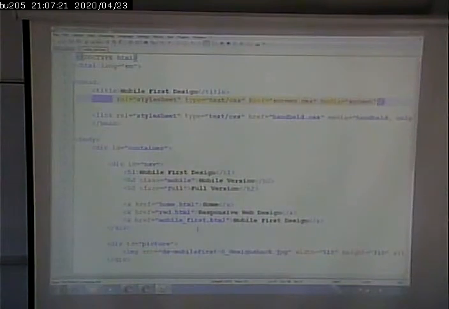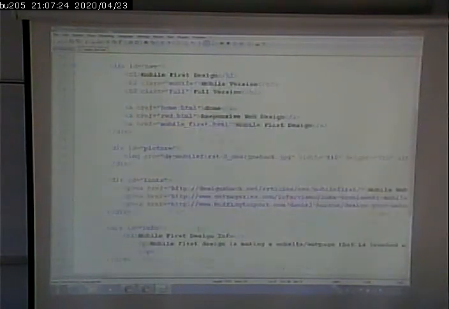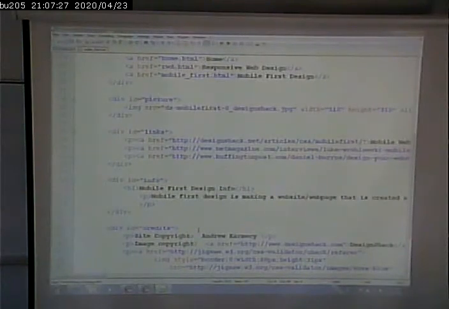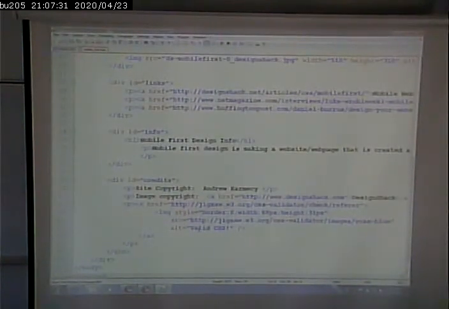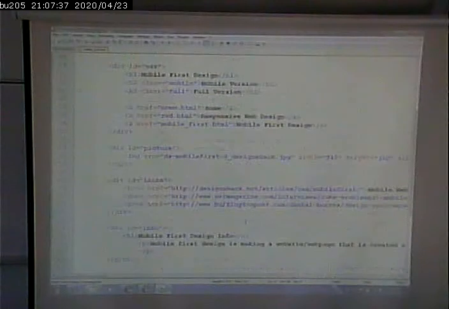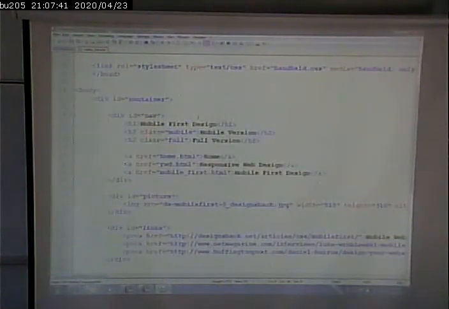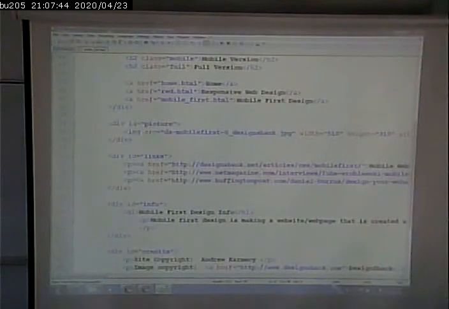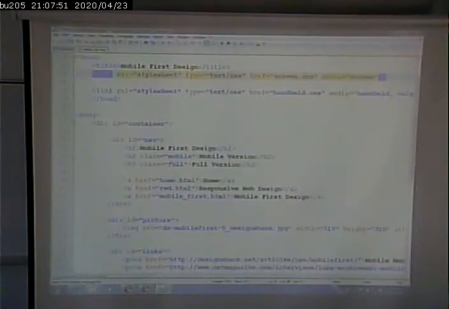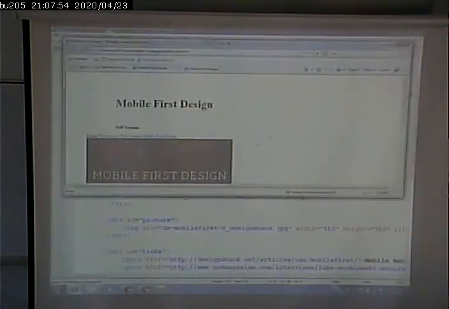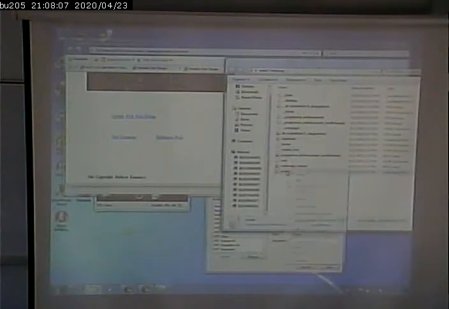So let's take a look at our HTML. Now, you've done a really good job of, how do I want to say, of keeping your HTML semantic, all right? There's nothing about the appearance in any of this. All there is are the HTML tags that say the content. So that's great. That's a good first step. And everyone's been doing great on that. Let's look at what we want to do. And what we said we wanted to do is make sure these links are stacked vertically all the way down. And we wanted to push that over a little bit. So that would be in the screen style sheet. And let's go and edit that.